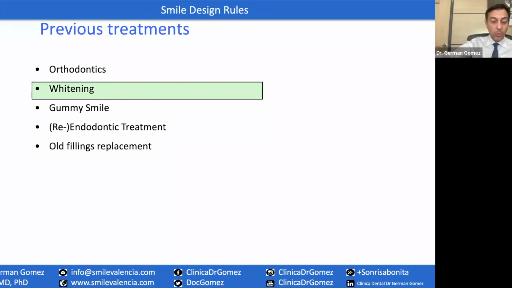Then we look at whether we do a whitening, for sure. Maybe we do the whole mouth with veneers. Maybe we don't do the whole mouth. If we don't do the whole mouth, whitening is very important. If we do the whole mouth, sometimes whitening is still important to have a good basis, so as not to take away too much from the tooth. And then at the end, with very, very thin veneers, we have a very good outcome because we whitened the teeth and got a good basis with that.